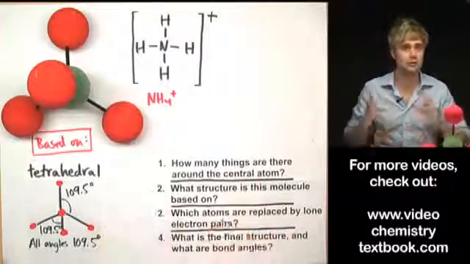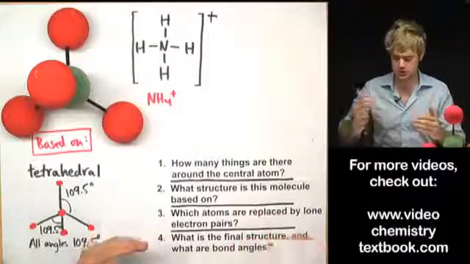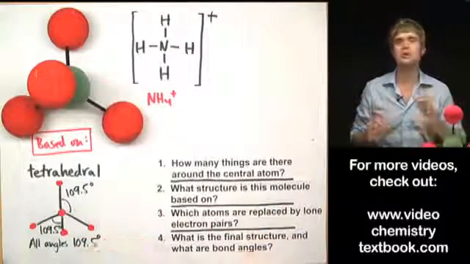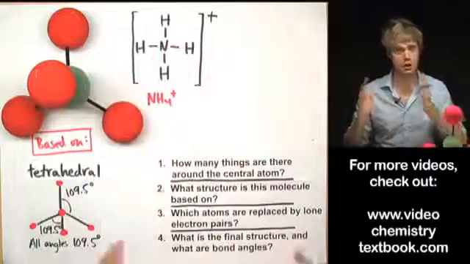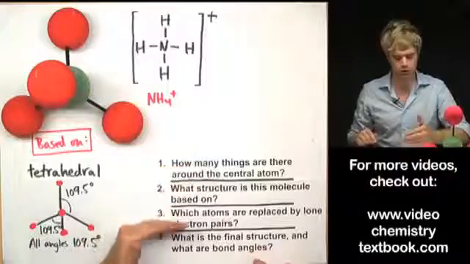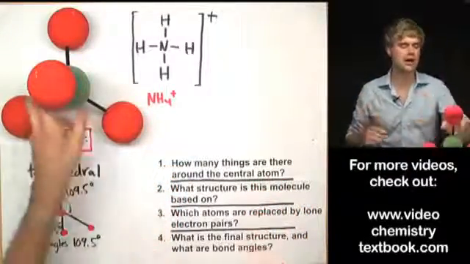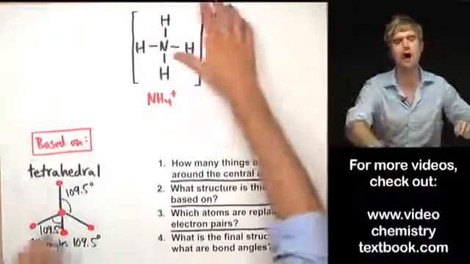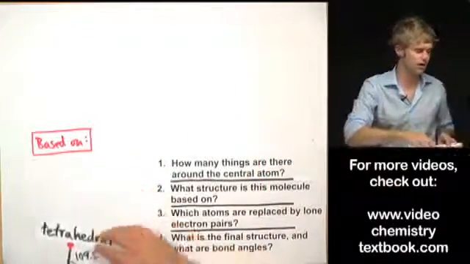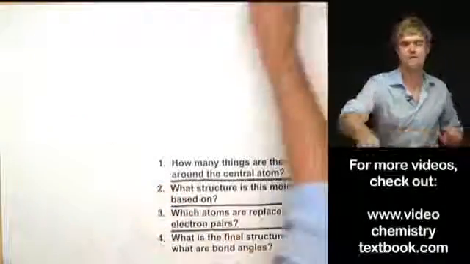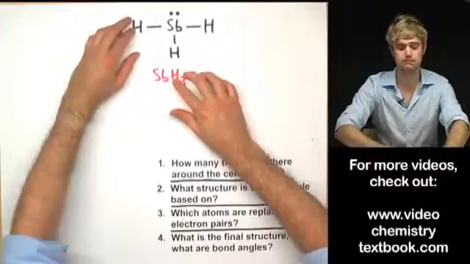Okay, you might be getting the hang of this. That's great. I'm going to do a few more practice problems because it is so useful to just keep going through these steps so that it becomes second nature. Every time you look at one of these Lewis structures to determine the VSEPR shape, you want to go through these 3 or 4 steps to figure out what it's actually going to look like. It should just become automatic. So that's why I'm doing these practice problems over and over again, so that it can just become very natural and you won't ever doubt yourself when you're doing these sort of problems.